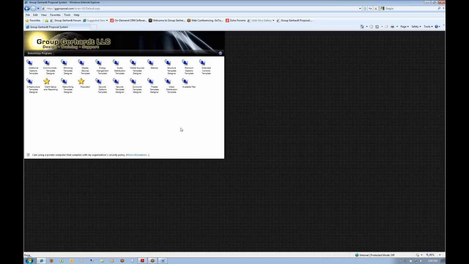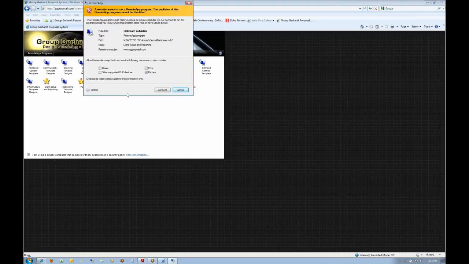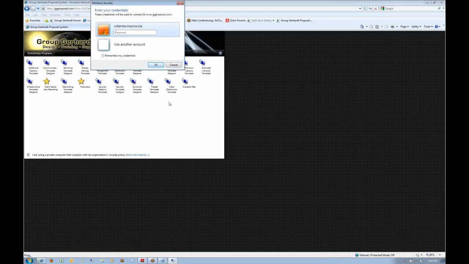The first thing you're going to want to do is click, a single click, the Client Setup and Reporting star. When you click on that, you're going to pull up a warning. You're going to say you want to connect to the server. You're going to ignore everything else on here that does not pertain to what we're doing, so just connect. Once you do that, you will have to enter your credentials in here. It'll default to what you logged on to the server with, and you just need to enter your passcode.